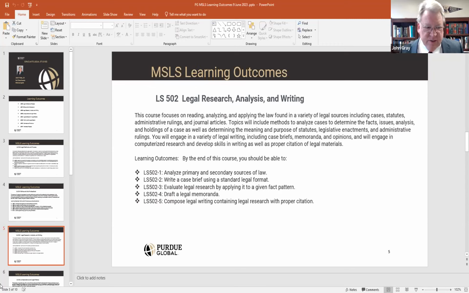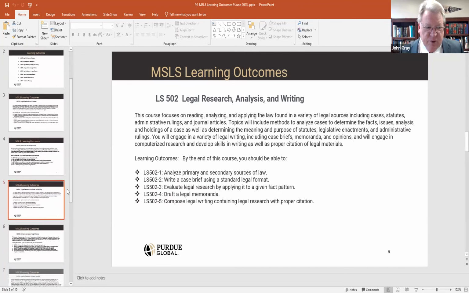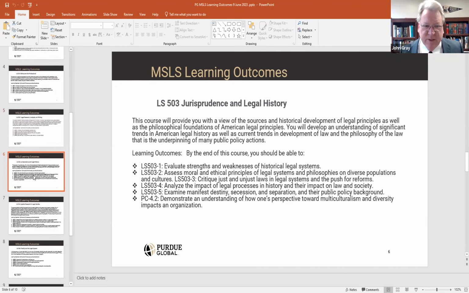The reason citations are important is you may know where you got some piece of information, but if you don't cite it properly, whoever's reading your work does not know. So people need to be able, when they're working in a legal studies environment, to state things clearly, concisely, and also properly give legal citations so that someone reading the document after you can know where the information came from.